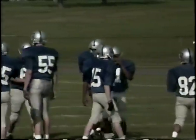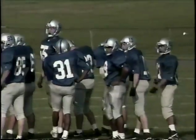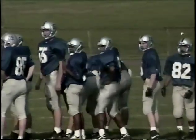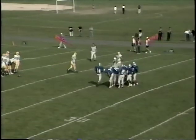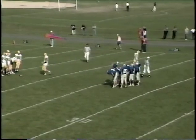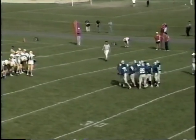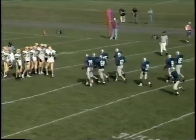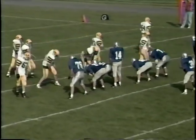Jones has exceptional speed, and he just took the ball to the outside, then cuts right back up. He's very small, so that makes him very elusive. Hard to bring down. Barrett doing a nice job of taking the Silver Knights downfield. First series there, he's really emerged as the leader in the series, doing a fine job.